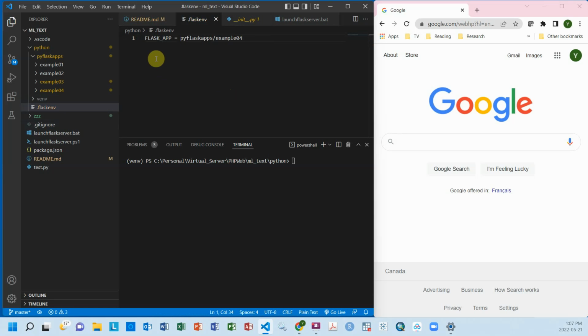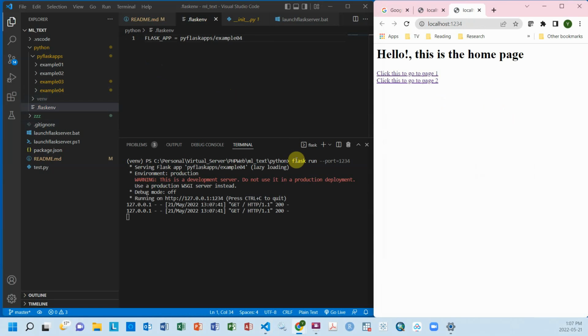So by now, this example 4 is exactly the same as example 3. So I can run this, and you will see that the page rendered here is exactly the same as in example 3.